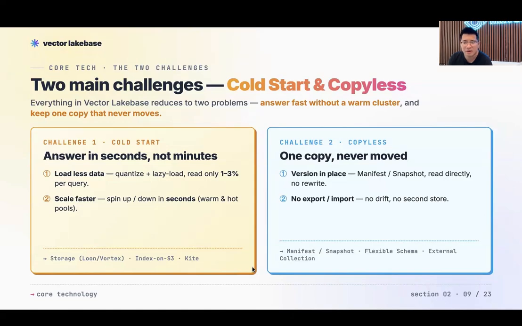We see a lot of use cases where people try to build a discovery serving platform for their in-house data scientists. So people can wait for like 30 seconds. That's not a big problem, but if you search for like 30 minutes, then it's still too long, and your customers will definitely complain about this. So cold start is very important. And then the second part is, because we see people have 10 billion or even 100 billion data, copying data between different systems, for example, between your Iceberg and your Milvus, is not really realistic. So that's why you want to make sure that one single copy of data can be serving all the different traffic.